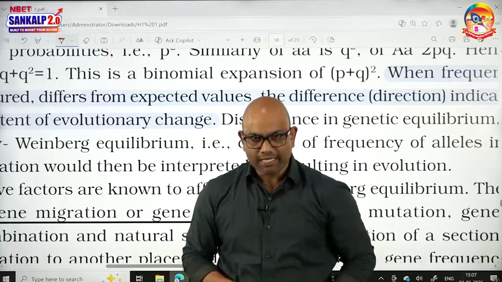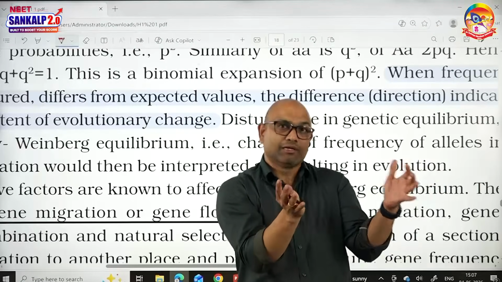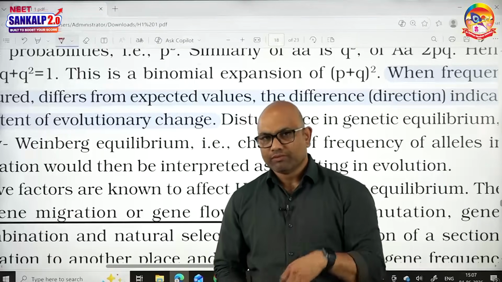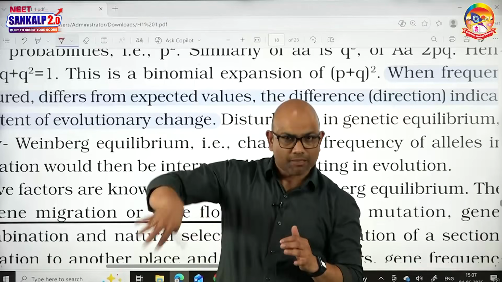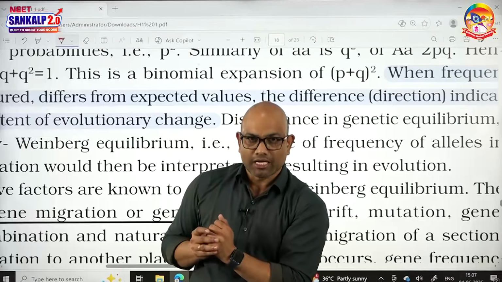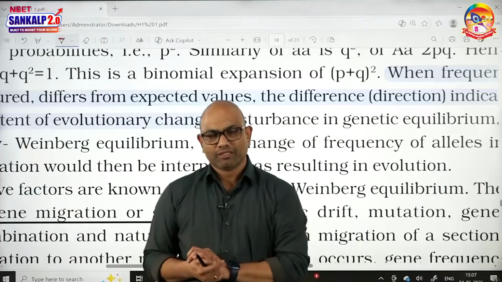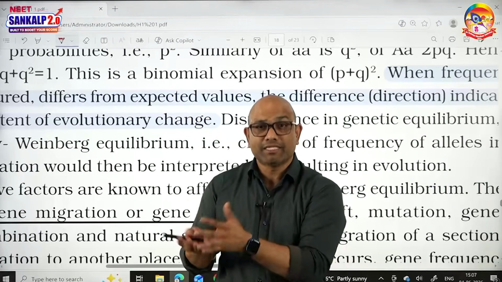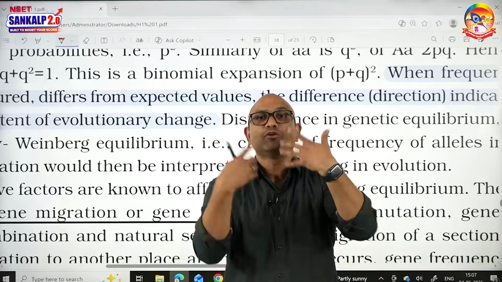They settled in a particular area, but before moving out, when you see the original population, they have all types of blood groups like A, B, AB, O. But some people separated from that, we call them founders. They established a population, and over generations, if you see that population now, which is called the Red Indian population, they all have 100% O positive group. So the creation of this O positive population happened by chance, because those founders who separated from the original population happened to have O positive group.